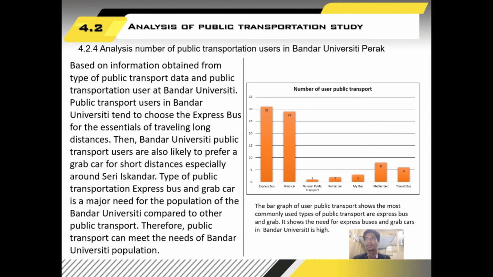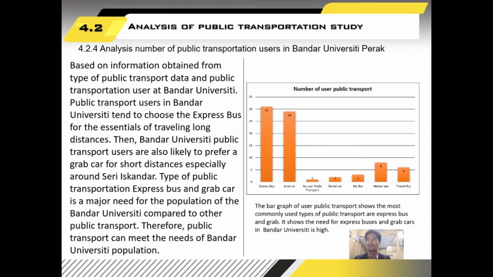Analysis of the number of public transport users in Bandar Perak. Based on information obtained from the type of public transport data and public transport users at Bandar University, public transport users at Bandar University choose the express bus for travelling a long distance. Then, Bandar University public transport users also prefer Grab car for short distances, especially around Iskandar.